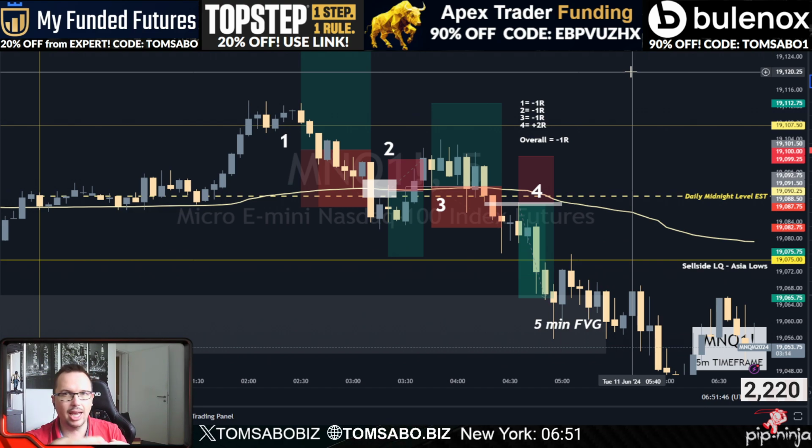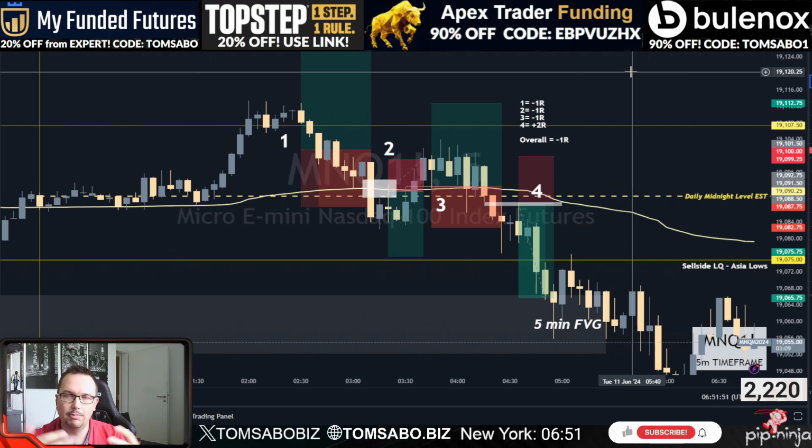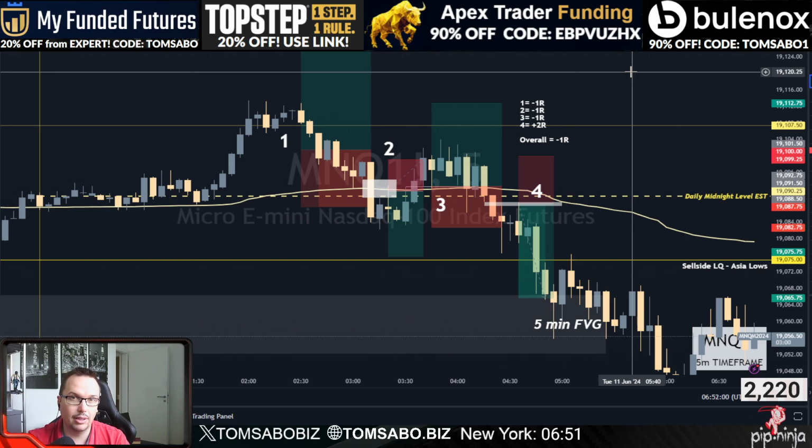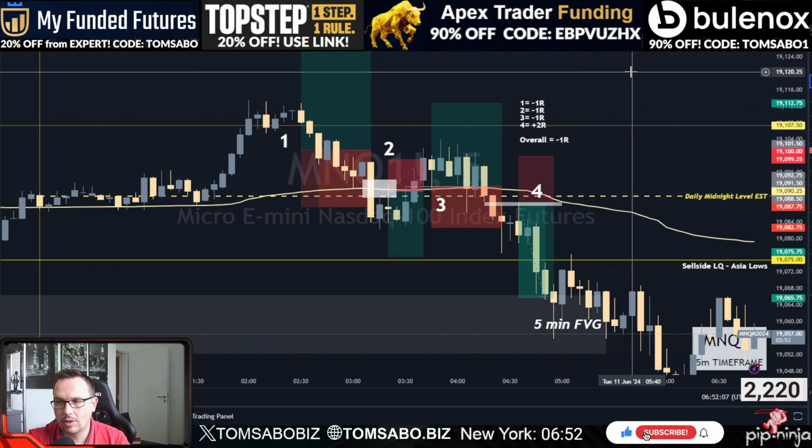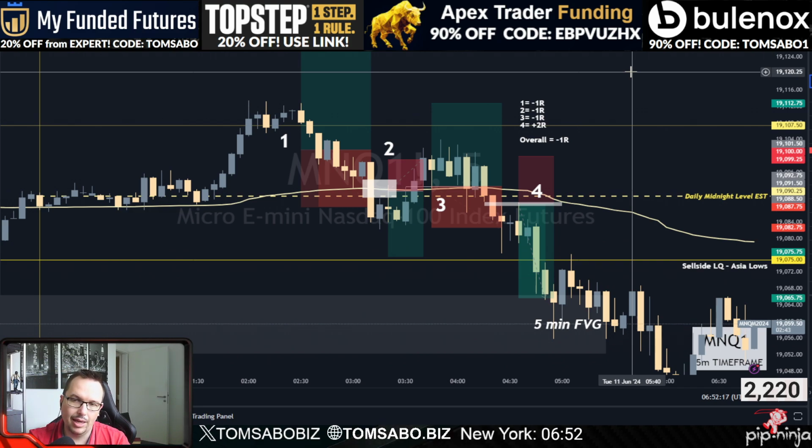That doesn't mean you cannot analyze higher time frames to determine your bias or your analysis of where the draw on liquidity is. In this case, the draw on liquidity was definitely Asia lows. But I say stick with one time frame for the entry model. Don't mix up, because you're going to have much more losses, and having too many trades is not an option.